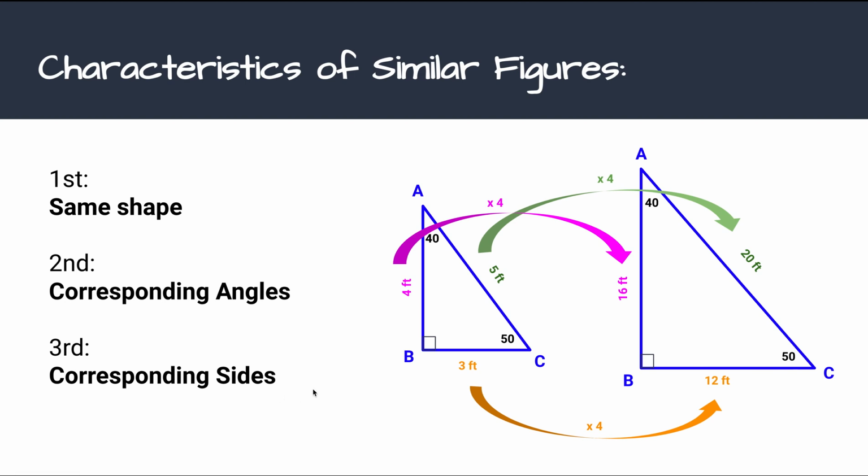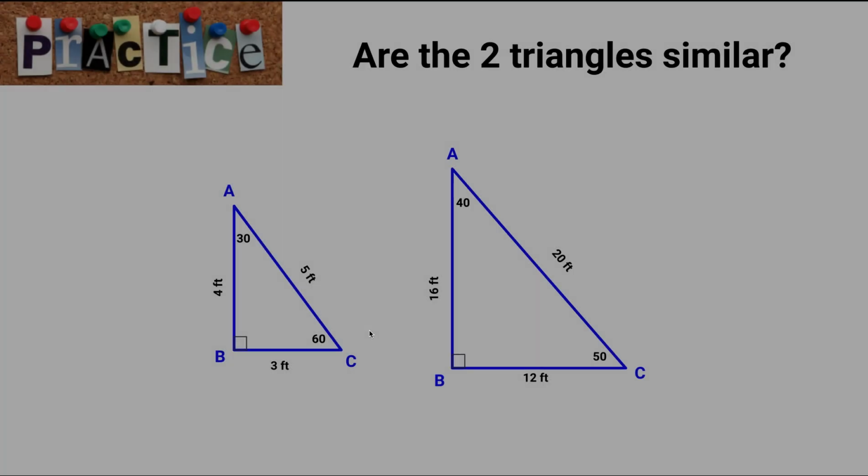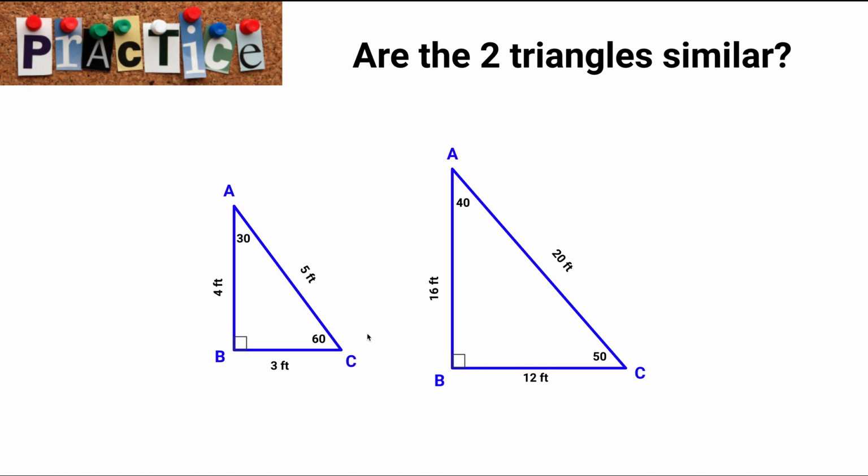Now that we reviewed the 3 characteristics, let's go ahead and do some practice problems. For this first practice problem, it's asking if the 2 triangles are similar. You can go ahead and pause the video to look over the 2 triangles, decide what your answer is, and then resume when you're ready.